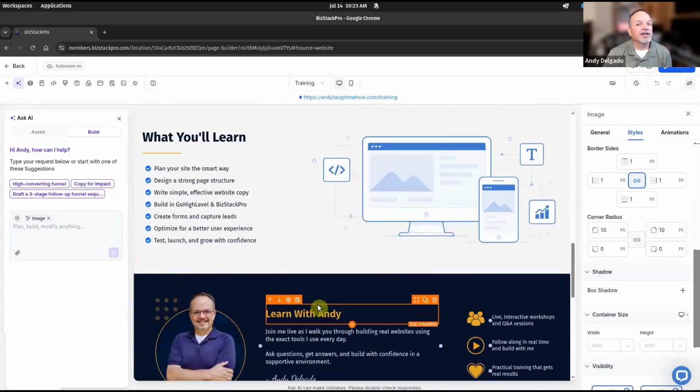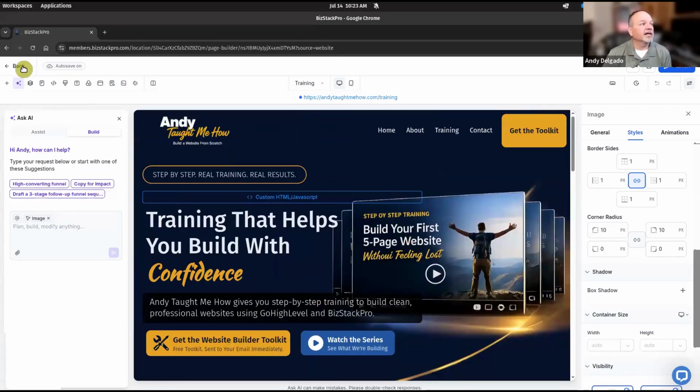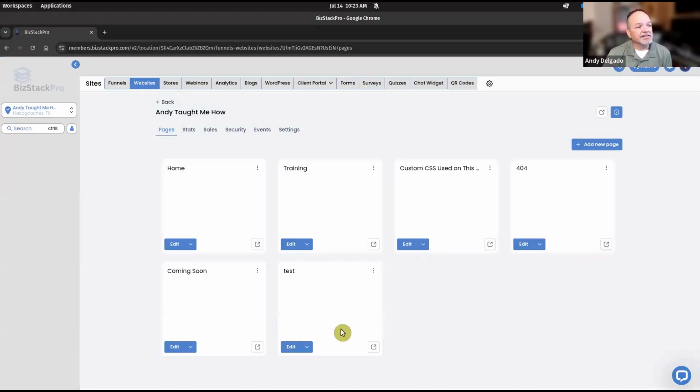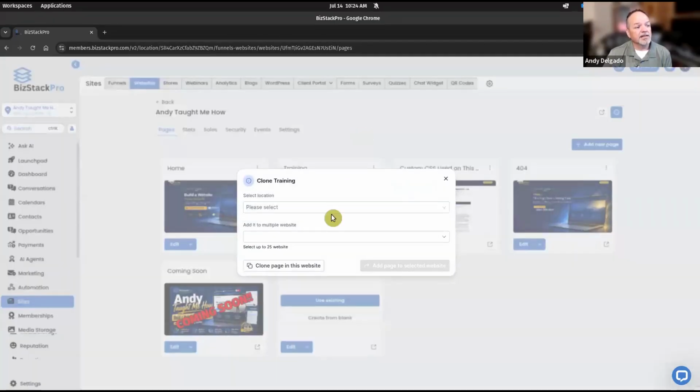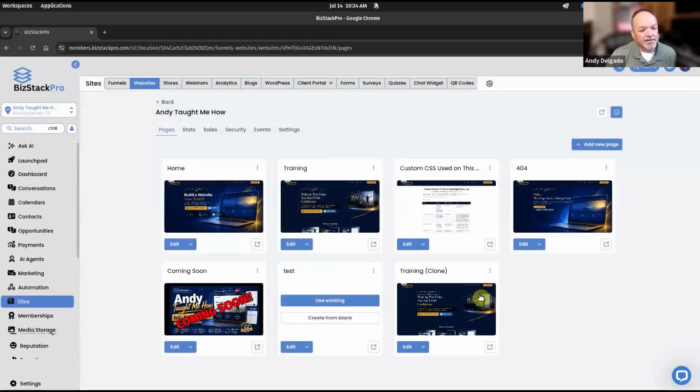Let's get started on a new page, and we're going to go back. The easiest way to do it, remember I taught this already, is when you've got a page going the way you like it, use that as your template to build the next page. So we're going to go with the training page. We're going to go to clone page in this website. Just takes a minute or so, some days faster than others. All right, so here it is. It always places the clone page at the bottom right, wherever that may be.